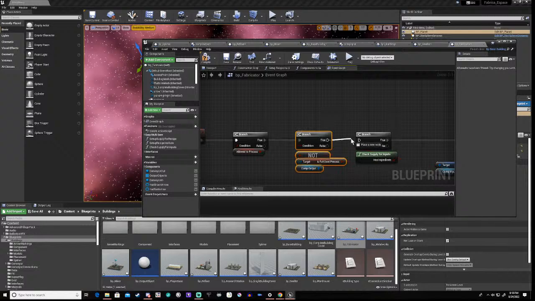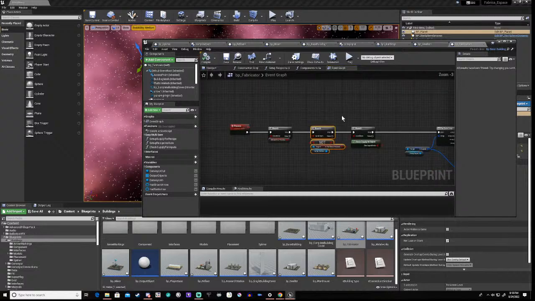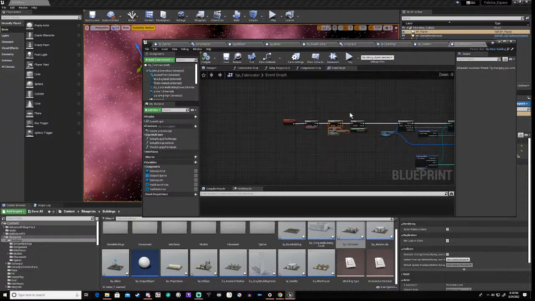And this goes in here. We can save that. Okay. So that should see us in good form.